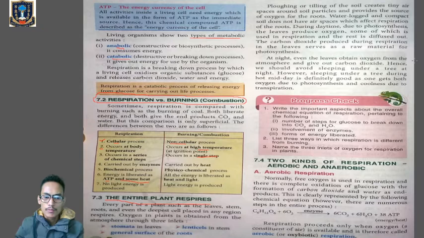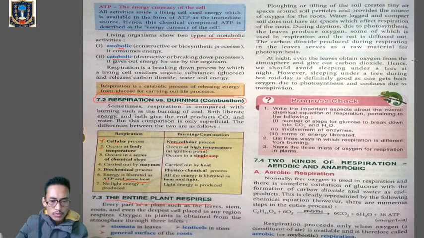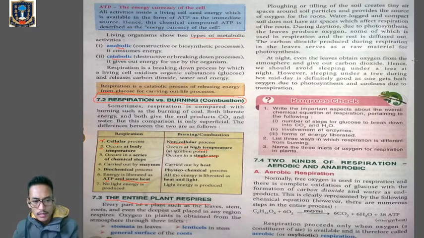Number 2, lenticels, which are present on the stems. From the lenticels present on the stems, oxygen also diffuses to the plant cells. And number 3, from the general surface of the roots. So mainly oxygen in the plant is obtained from these three inlets. One is the stomata present on the surface of the leaf, number 2 the lenticels present on the stems, and number 3 the general surface of the roots. From these three sources oxygen diffuses into the plant, so plants are able to get the oxygen.